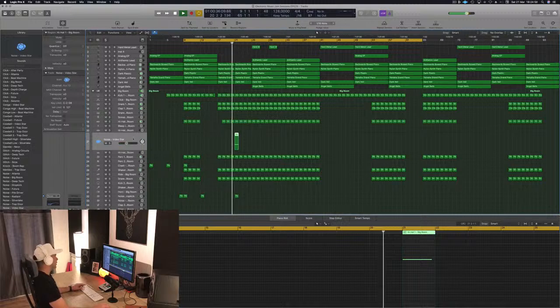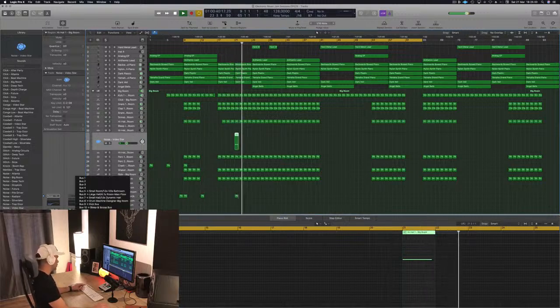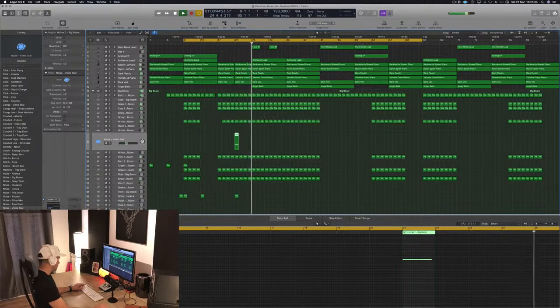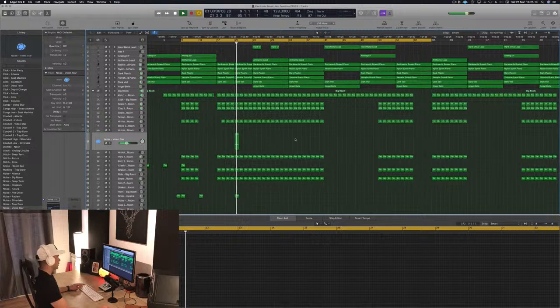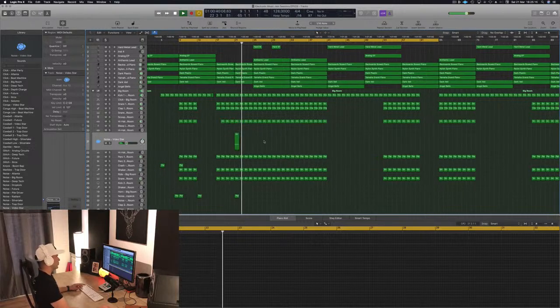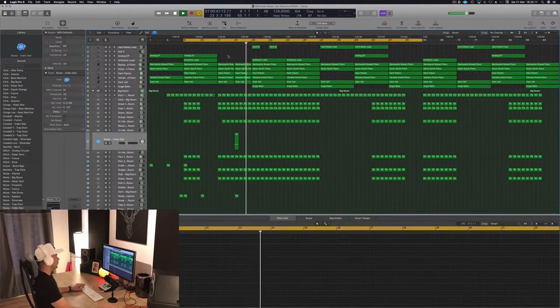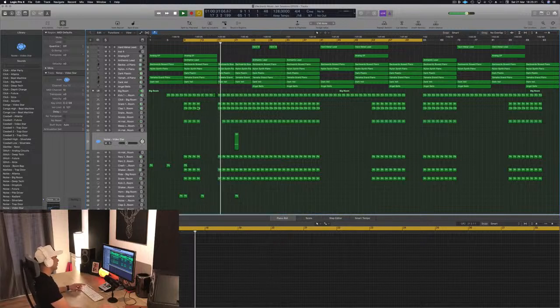Adding yet another layer. That's cool. Let's send it to our reverb. It's here. So we're not yet into vocal, then we'd have to build it up a little bit. The hi-hat wasn't there right away.